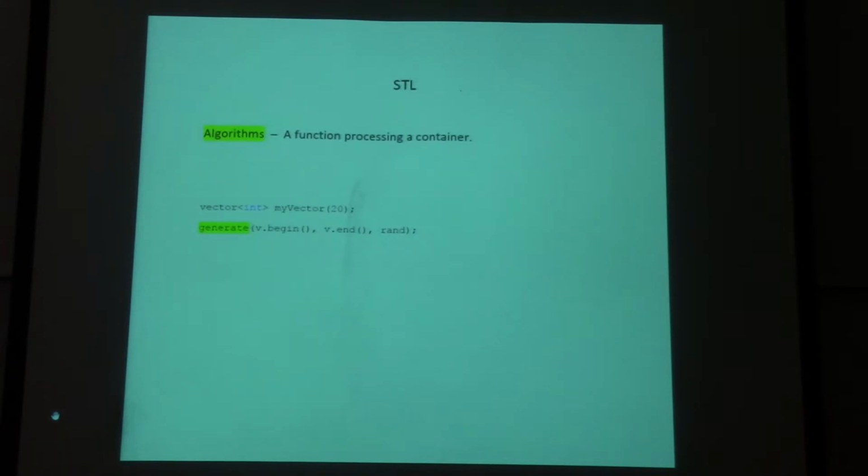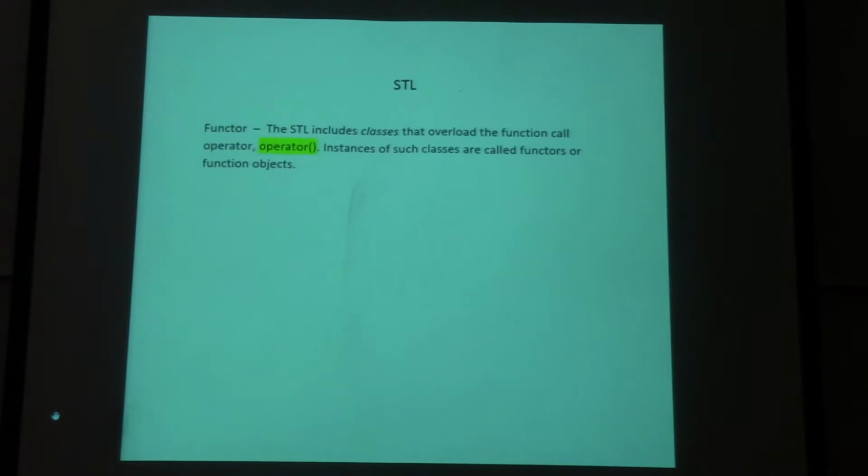And rand, what's rand? It's a function. It's a function pointer. You've used rand before, right? Yeah. Of course. So therefore this is a function. So this is a function that returns what? Returns an int. Well, that makes sense. So basically what it's going to do is take this pointer, assign it to a function, loop through here, calling this function and assigning a value into all the elements in the vector. So the vector gets a random initialization.